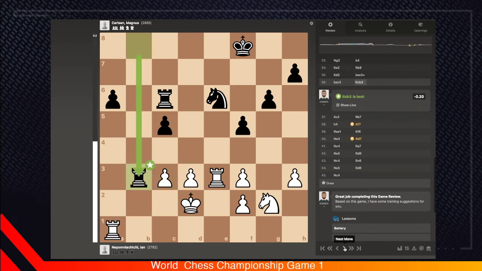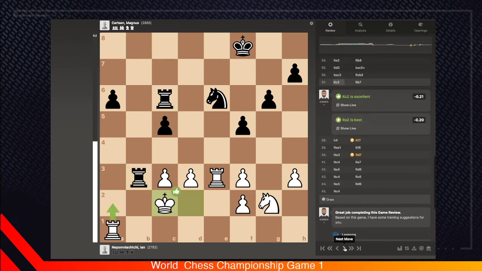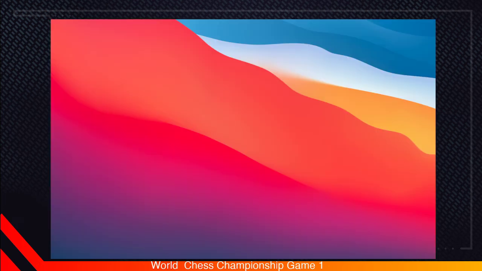So gave up the b3 pawn with rook captures. Rook to a2 would have been best, but moving the king over to attack was marginally worse, but not by a lot. Rook to b7.